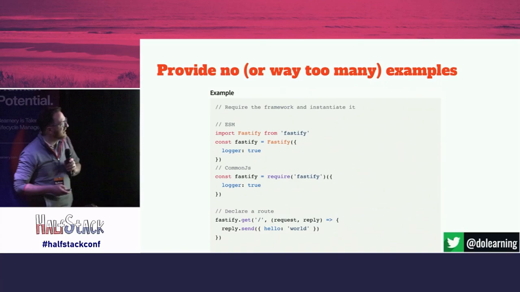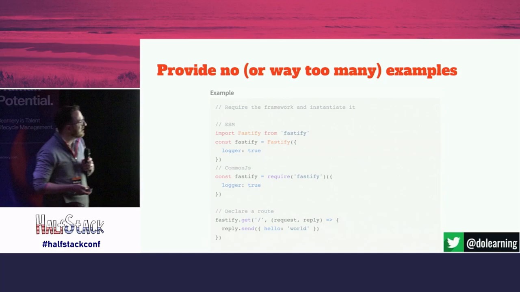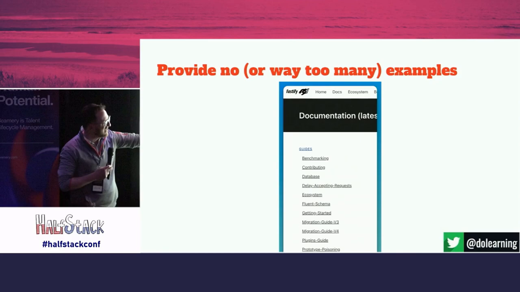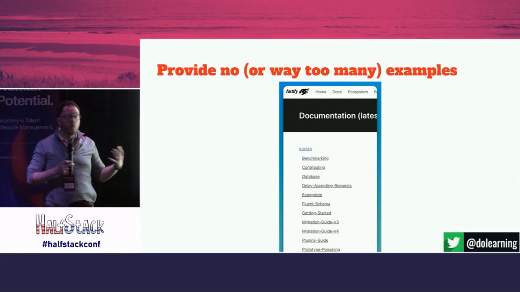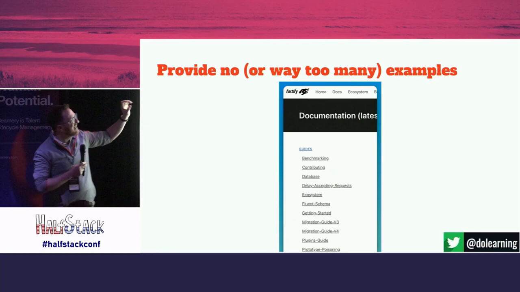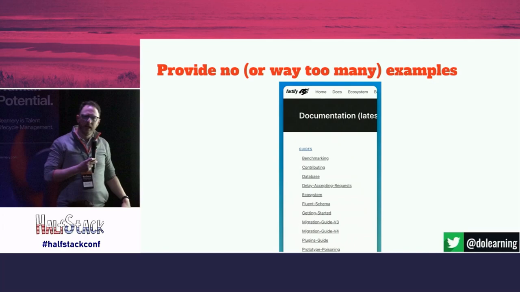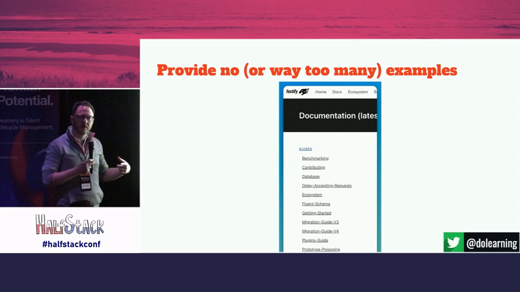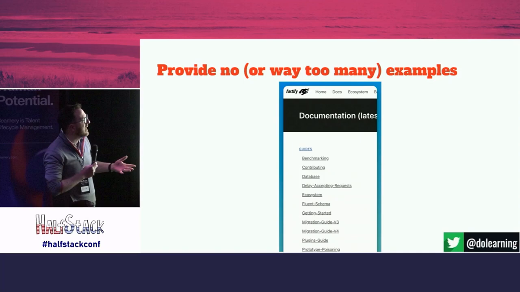And if we do have lots of examples, other projects have guides to dive deeper into a particular thing, like benchmarking or databases, rather than putting them all in one place, because that's the other option we have. Rather than giving no examples, using good syntax and well commented, the alternative is to give too many examples. Just blat them all onto a single page, preferably randomly sorted, maybe randomly sorting them on page reload as well, so that if someone finds something useful, they're never going to be able to find it again.